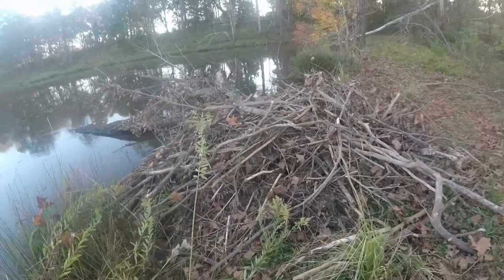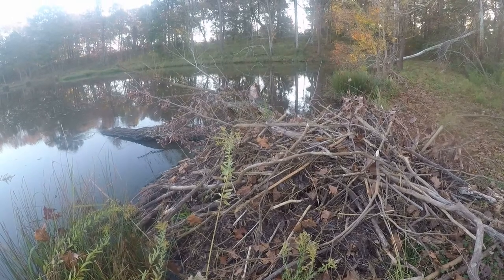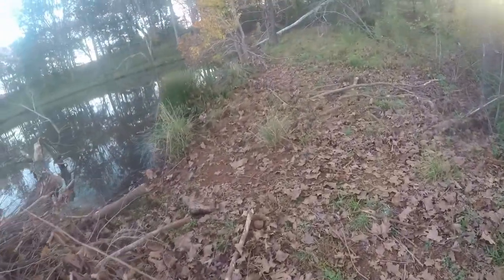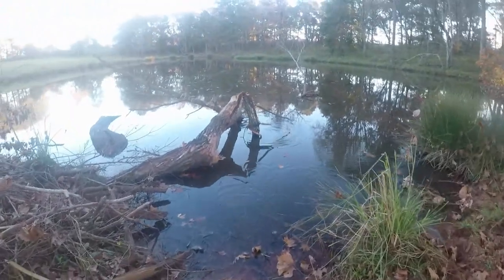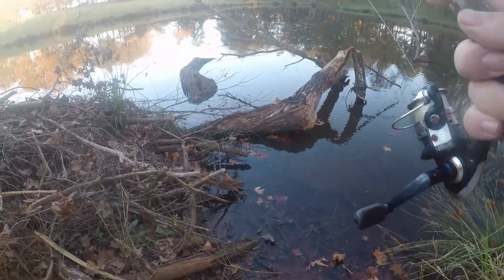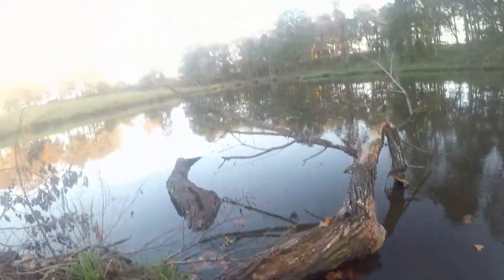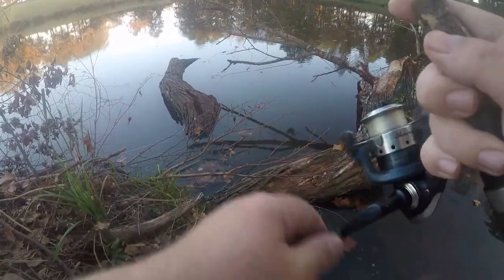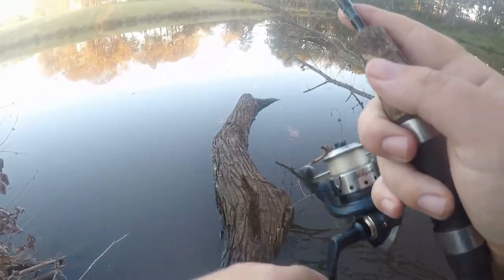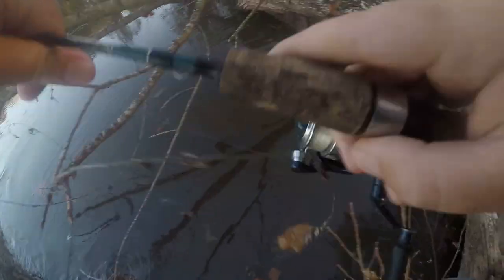I really don't want to walk over this beaver dam. I might have to. Yep, I'm gonna have to go over the beaver dam. This is my last float. I really don't want to lose it. Oh Lord. Please don't fall. That's not solid.